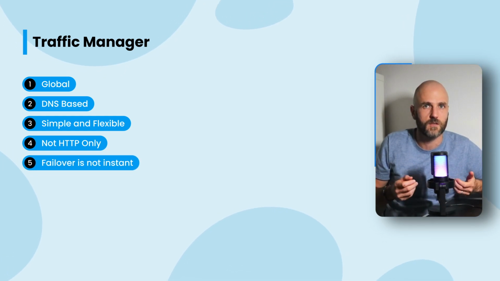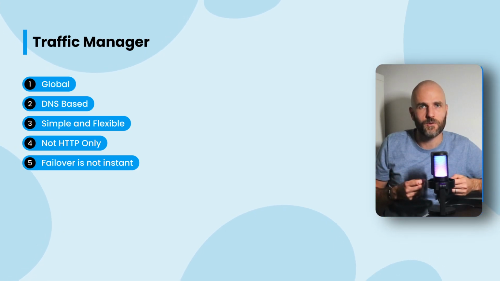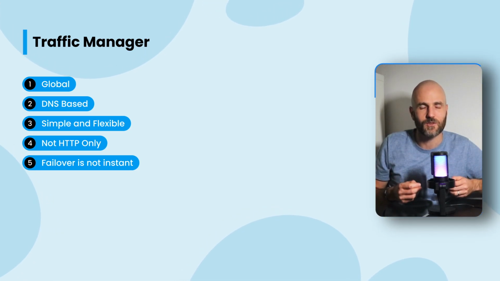If a region goes down, it may take a minute for the change to propagate, and as we all know from painful experience, it's always DNS. So, now we have met the 4 main players: the regional workhorse, Azure Load Balancer, the regional web specialist Application Gateway, the global performance king Azure Front Door, and the global DNS director Traffic Manager.